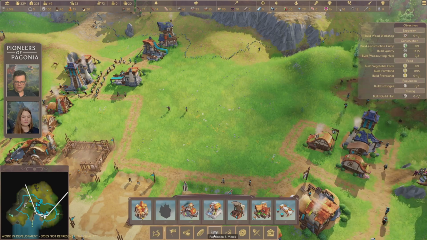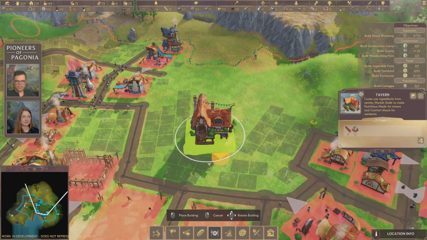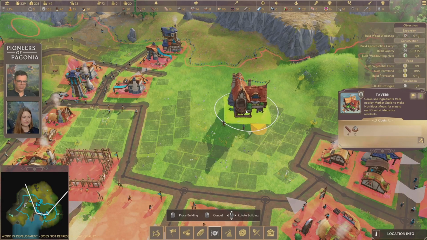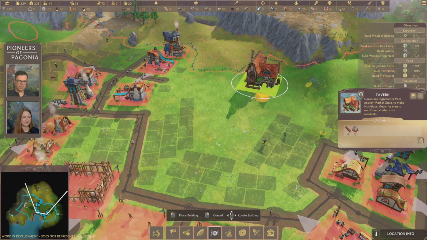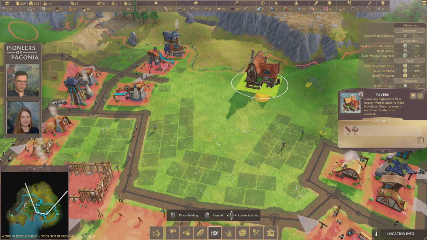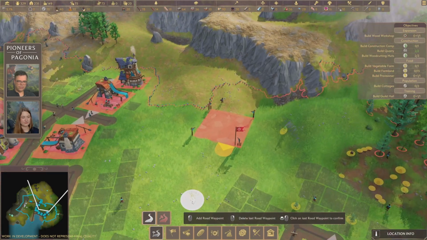Now we can place the tavern. It's quite a central building. Many people will go there to eat, and we need to place a marketplace and some other residences nearby. So let's place the tavern here, so we have enough room to build all the things we want to build.